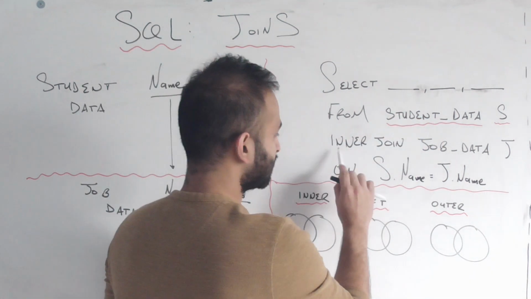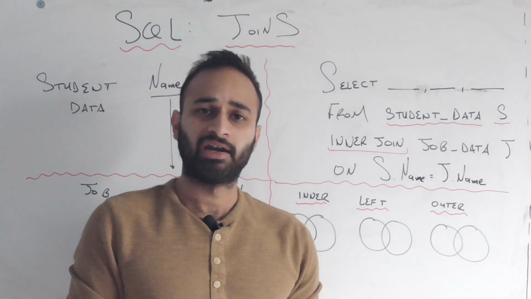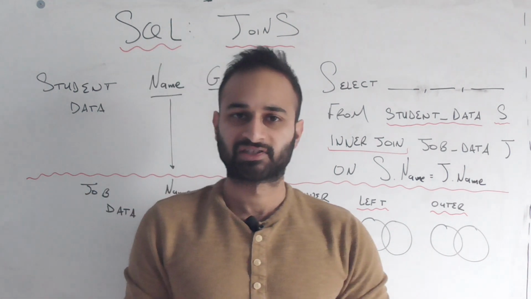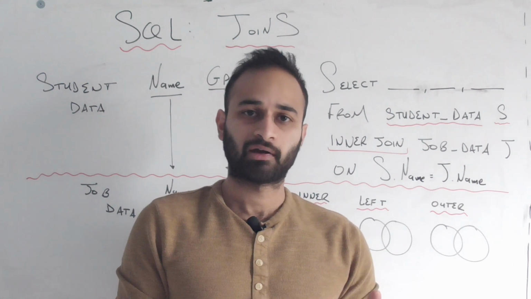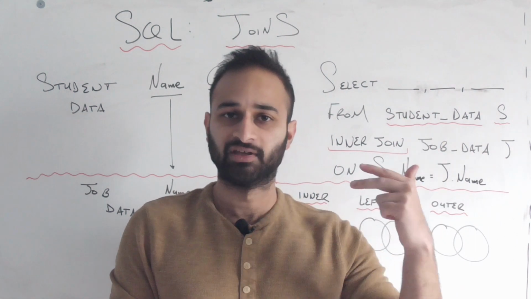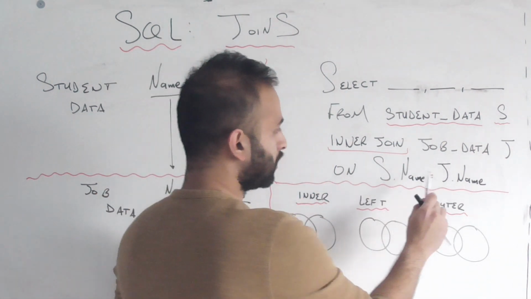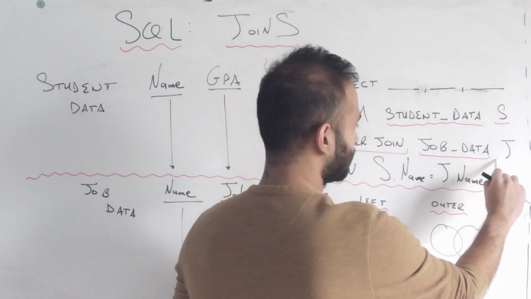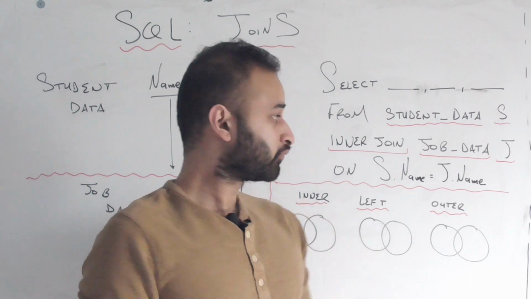Here's where the magic is. I'm going to be doing something called an inner join. And an inner join, as we'll explain in a second, basically says only give me rows back where the thing I'm joining on appears in both of the data sets. That'll make more sense in a second. So I'm doing an inner join on my second data set, which is my job data, which I'm going to give the nickname or alias of J.